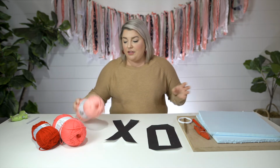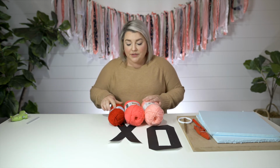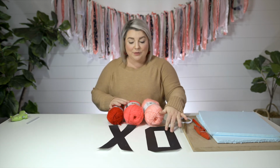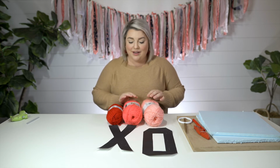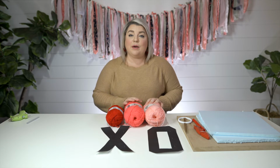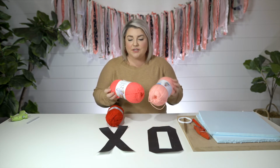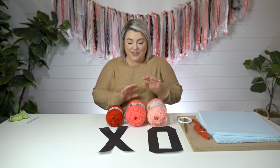And then I got 3 different colors of yarn here. I got these at Michael's, and I used my 40% off coupon. Remember, you can always download one online if you don't have one before you go. I already have a couple of yarn pieces on my mantle for Valentine's Day, and so I just tried to match up with the different colors on there.